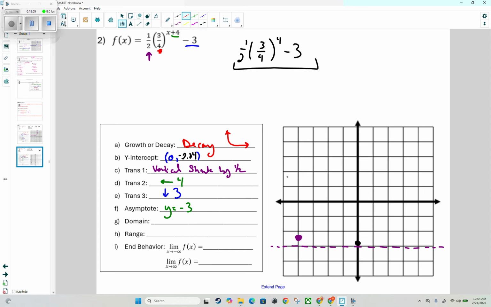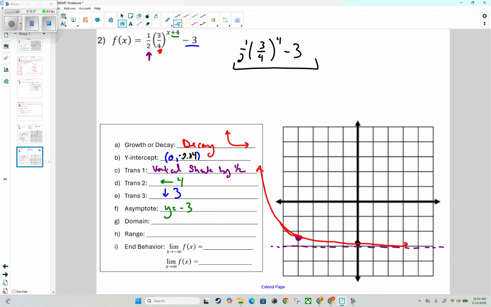And then decay, got so used to doing growth so much, should be heading down, getting closer and closer and closer and closer. This guy should be heading up to this side. It's going to look shallow right now because imagine the window's zoomed, but if you zoomed it, it would kind of go like that a little bit. All right, so he will shoot up off into the left-hand side.